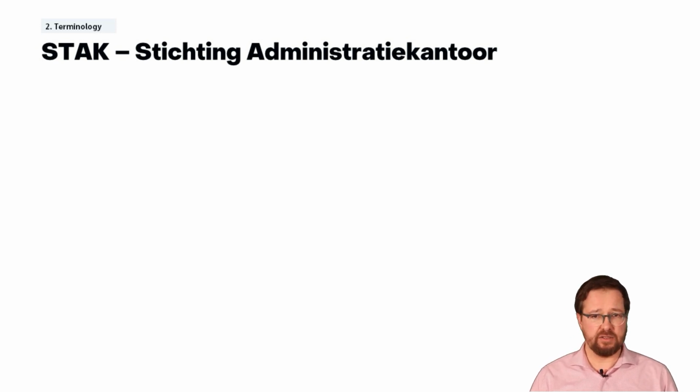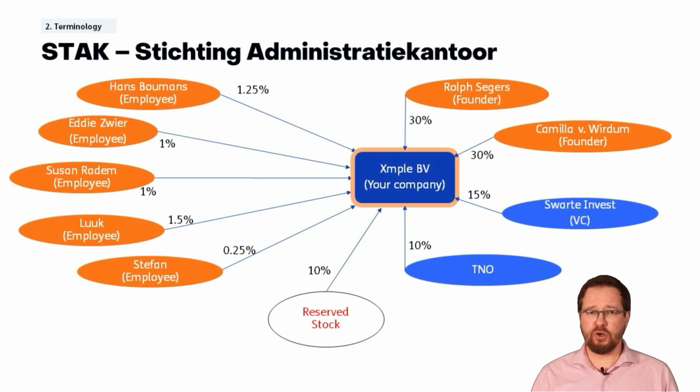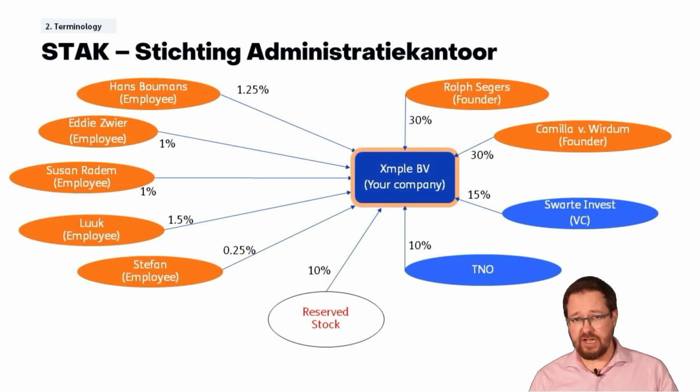Often, startups are unable to offer competitive salaries to key personnel, but these individuals are vital to the success of the company. In such cases, startups may want to offer employees a stake in the company as a form of compensation. It can also be that you want to raise money with small investors like friends and family. And this can lead to a complex ownership structure with many shareholders.